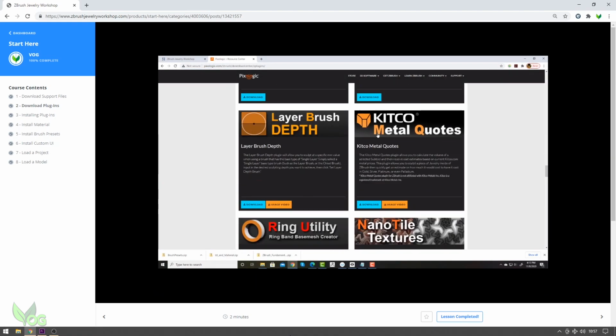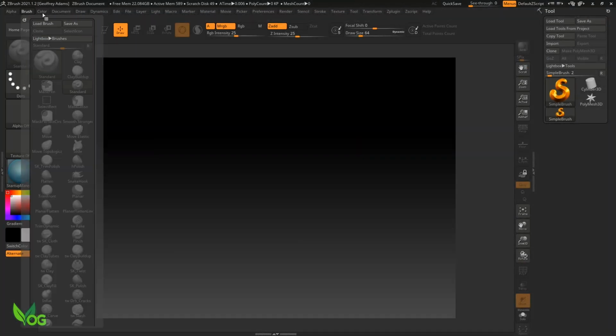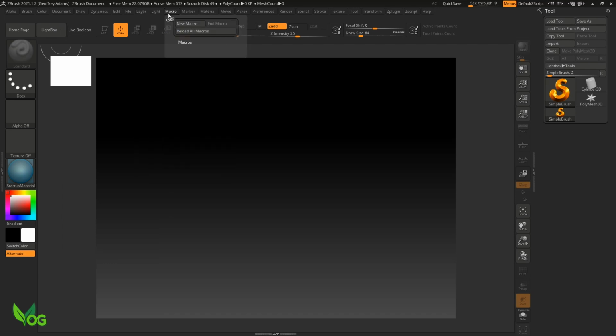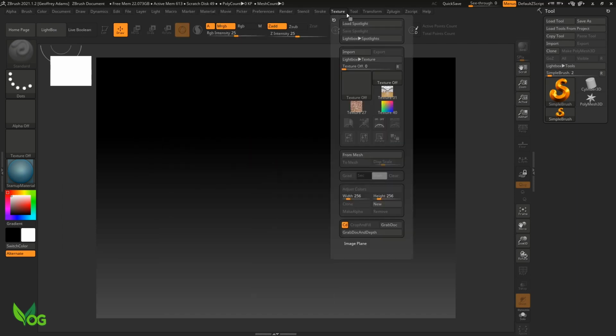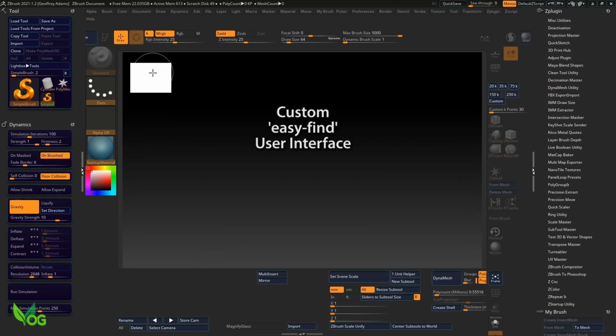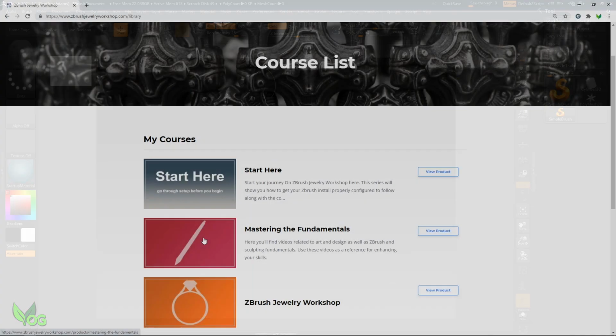Now this interface deserves brief mention. ZBrush itself is so vast and so far-reaching that the menus, frankly, require a menu. For this reason, Thomas has designed an interface for his students which includes everything that you'll need within easy touch, saving you the hassle of tracking things down. But for purists out there, reverting to and from the standard ZBrush interface is very simple.